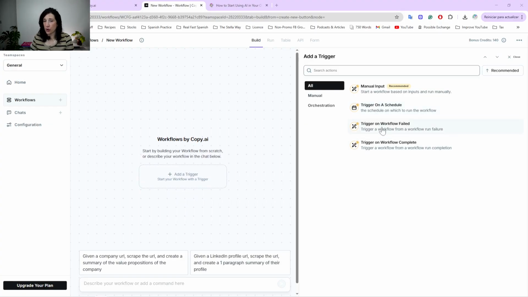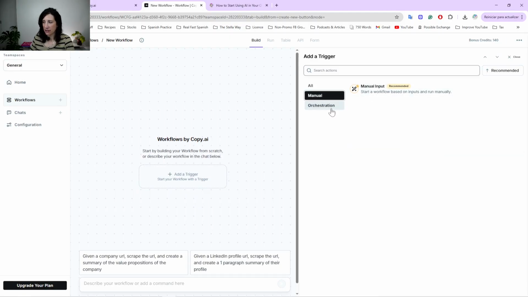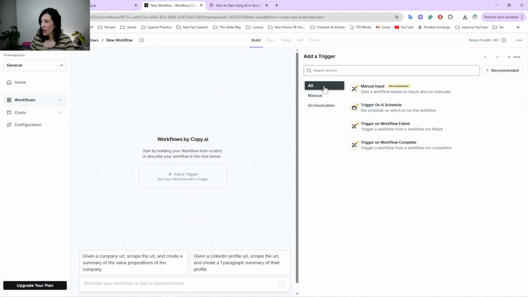Then we've also got triggers that are based on the result from another workflow. So we can say trigger on workflow failed, or maybe we want to trigger a different workflow to happen because this one failed, or trigger on workflow complete. We can say, okay, well, now that I have my content for my LinkedIn prospect, I would now like to send emails out. Okay, so we can run a workflow based on the completion of a previous workflow, and they were just examples. On the left here, we've got categories, and this is just breaking these categories down. As simple as that.